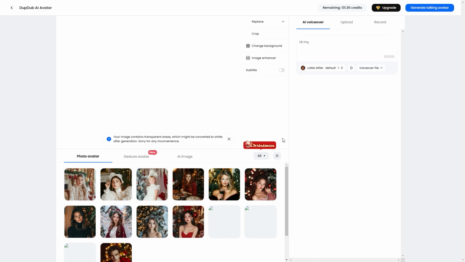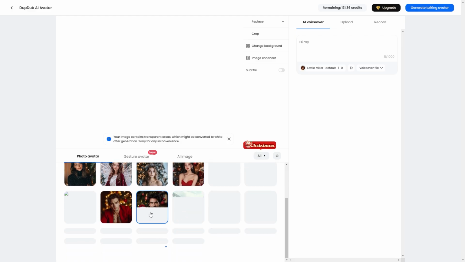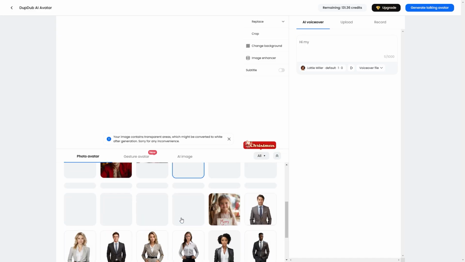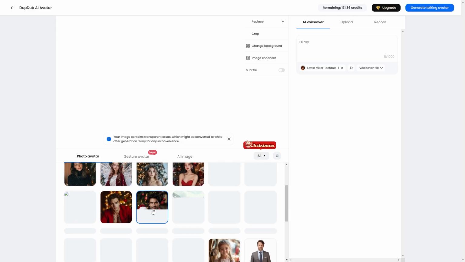Now, let's make your avatar even more engaging. The all-new AI avatar feature not only supports single-character photos, but also supports multi-character photos and multi-round conversations. You can click on the avatar area in front of the audio track to add speakers, and you can also click on the voiceover icon in front of the script to change the AI voiceover. Finally, just click the Generate button in the top right corner, and you can look forward to the final work.